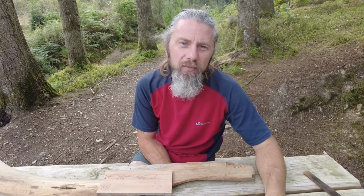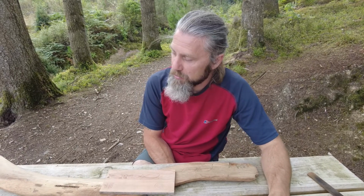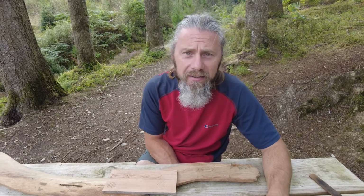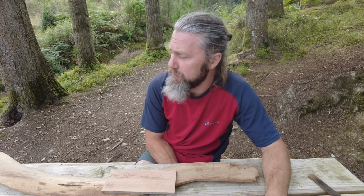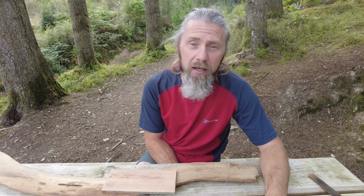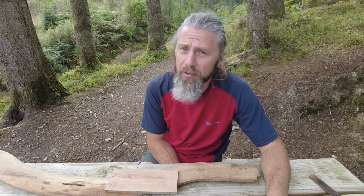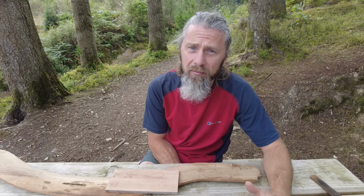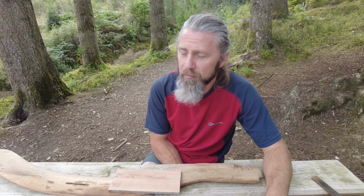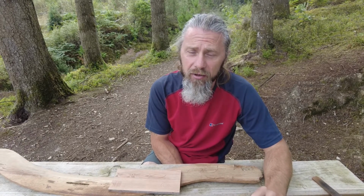So this wood turned out to be a lot drier than I was hoping it was going to be. I don't actually think it's as old as we were led to believe either, because there's some joins in it. It looks like it's been bonded, so I don't know when they started doing that, but it certainly wasn't the end of the 1700s, I wouldn't have thought. I'm not saying that it was definitely kiln dried, but it's very, very dry, so it could have been that it's been in a really hot house for many, many years. But what that means is that to get the detail I was hoping to get, it's really difficult, and it's starting to chip.